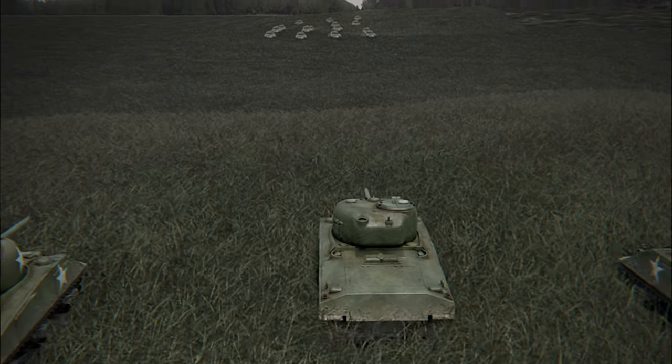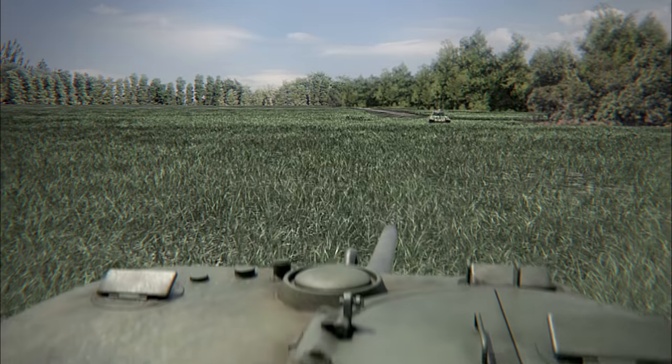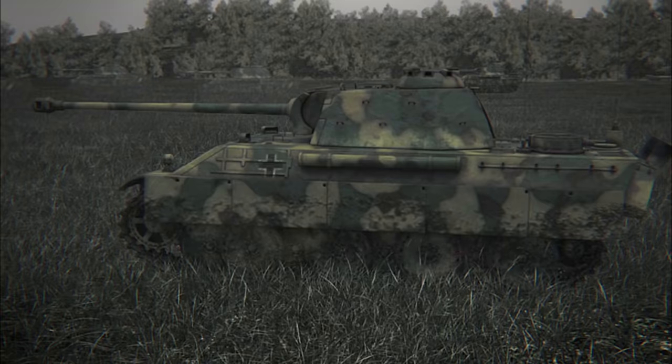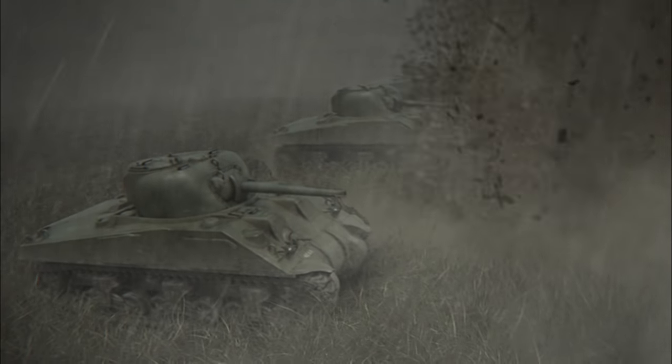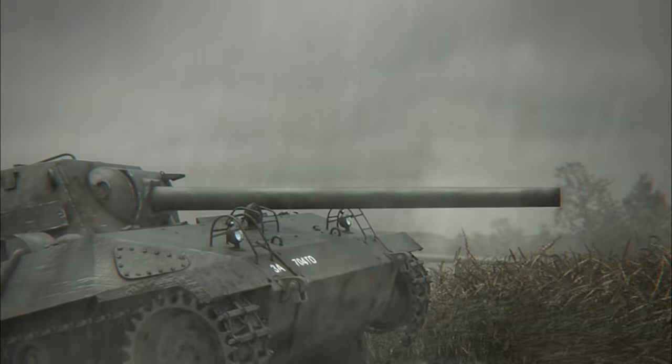But Hitler strikes back with hundreds of dreaded Panther tanks. The Panther made you feel pretty secure riding on one. The American Sherman tanks use tactics to avoid destruction by the superior German armor. It's not a matter of just firing — we have to think. At stake is the Allied invasion of Germany and the end of the war in Europe. Two giant armored forces collide in one of the biggest tank-on-tank clashes of the war. This is the Battle of Arakor.